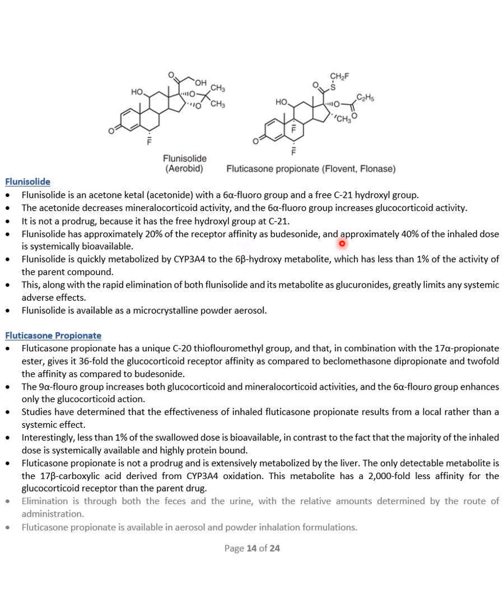What else? 20%, 1% receptor affinity, same as budesonide. 40% of the inhaled dose is available systemically. This is all something you can read on your own, just extra information. So in fact, you should be able to extract the information about the selectivity again from the table. Okay, and you should be able to know whether this is a prodrug or not, whether it's active or not, also by looking at the C21 here. Okay.